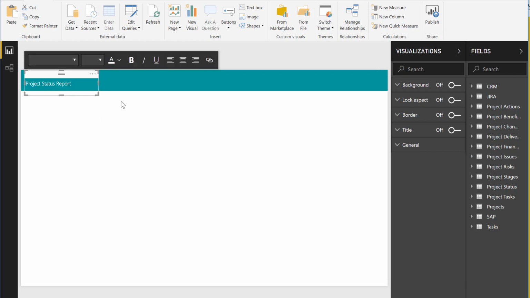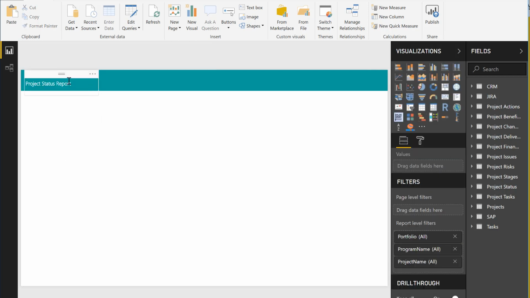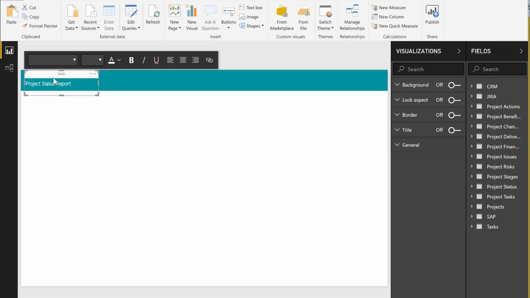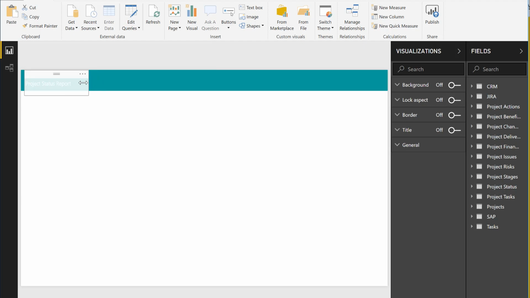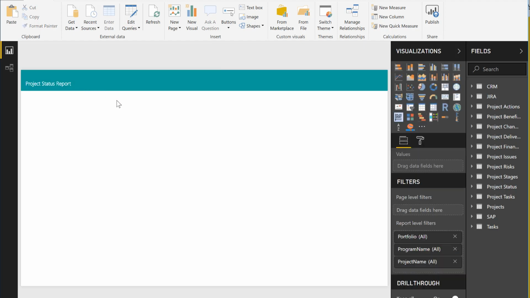Because this report has quite a lot of layers on it, it is good to minimize it where possible, because otherwise when you're trying to work with all the different boxes on the page, you're going to accidentally click on one that perhaps you didn't need. It's very easy in Power BI to make mistakes, though you do have an undo option, which also works well, or just press Control Z.